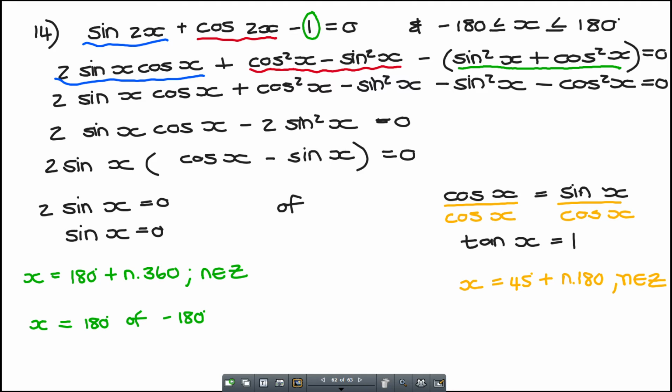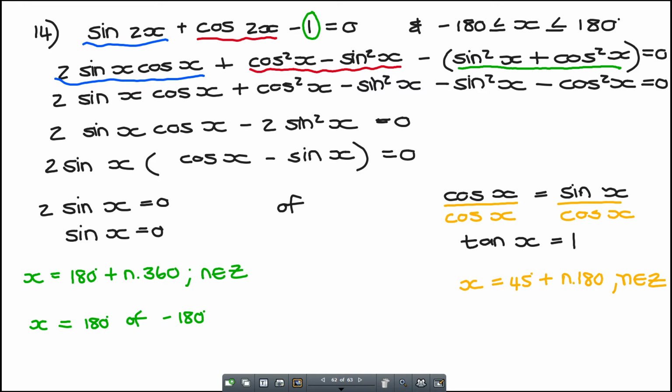Why do I do that one? Because then, when I multiply in this negative, you'll see I get minus sine squared x and minus cos squared x. Then the cos squared x terms can cancel out, and I get rid of them. Do you guys see? Sine squared x plus cos squared x, yeah. And then the next step was just multiplying in that negative. That's why I got minus sine squared x and minus cos squared x.